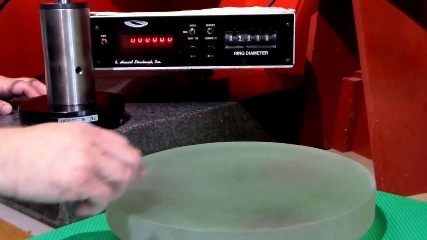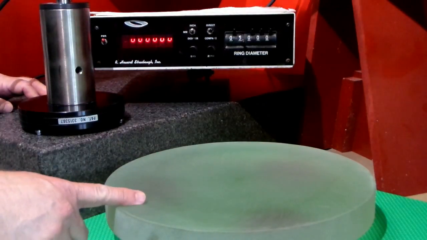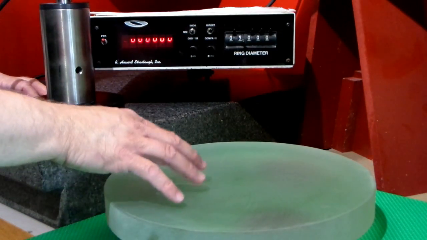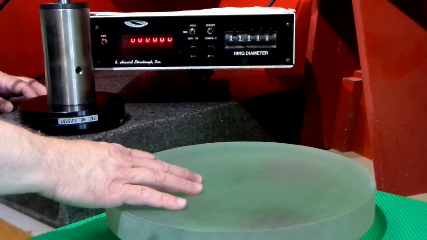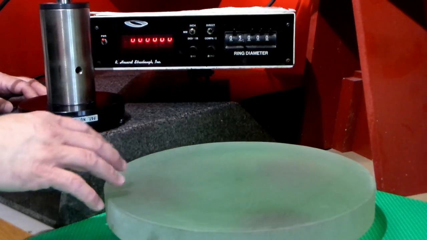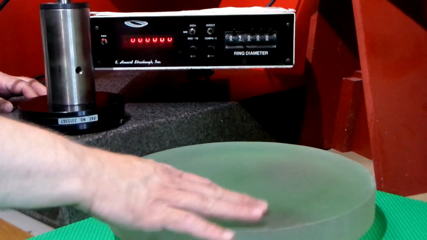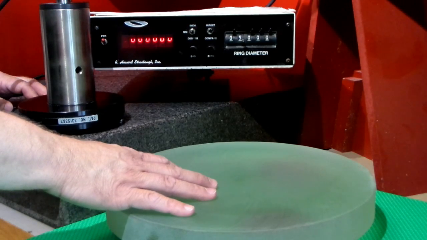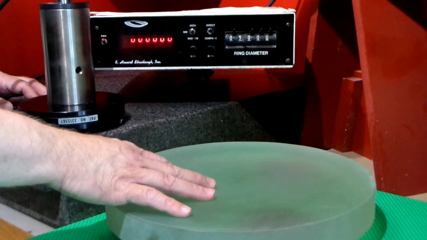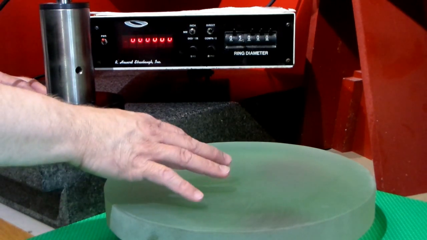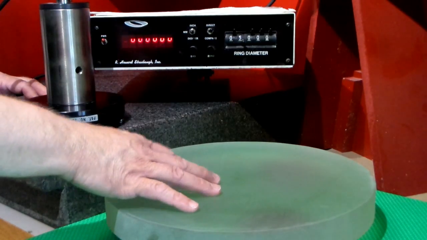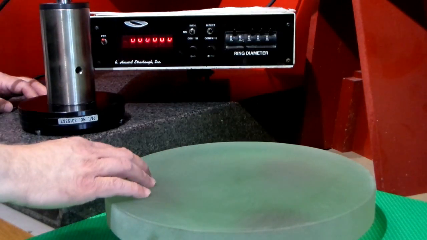The next step in checking out this mirror blank is to look at the curve generation job. This curve was generated at the glass fab where we purchased the blank from. It had a very specific target of 3,000 millimeters for the radius. This is a replacement mirror in an existing telescope with a focal length of 1,500 millimeters. If the focal length is 1,500, the radius has to be twice that, 3,000 millimeters.